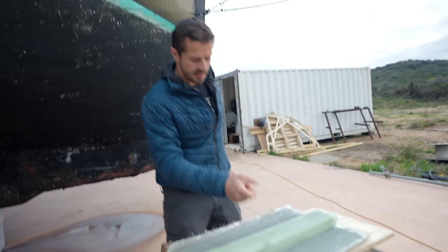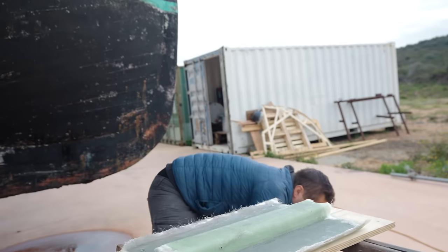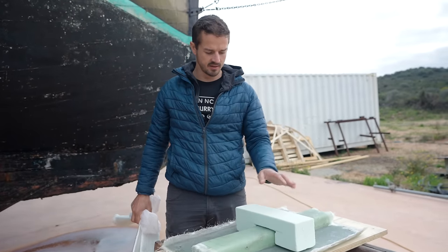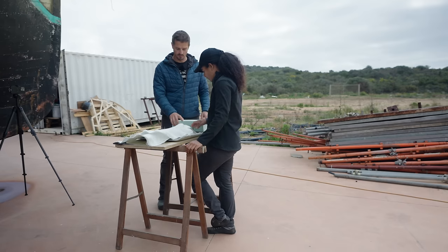So, this is the rib. It's been glassed in. Peel ply comes off, and now we're going to glue in and fair in the stringer, and then glass it in as well. Three layers of force, small, medium, two layers of this.